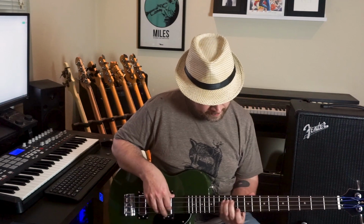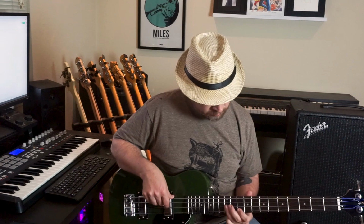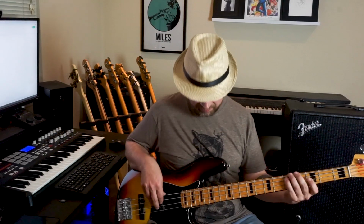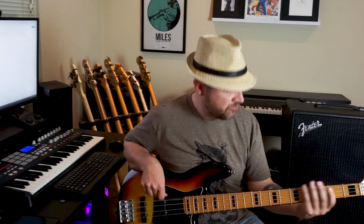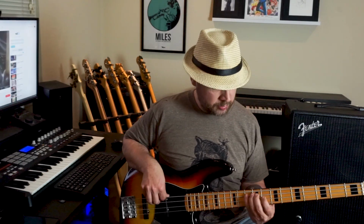Today we're reviewing the Fender Rumble Stage 800 bass amp. It sounds like this. And like this. Or this. Or this. Okay, you get the idea. Let's start off with the physical specs.